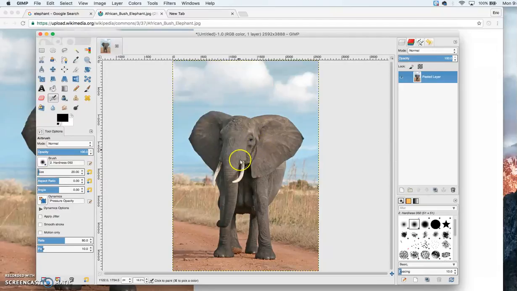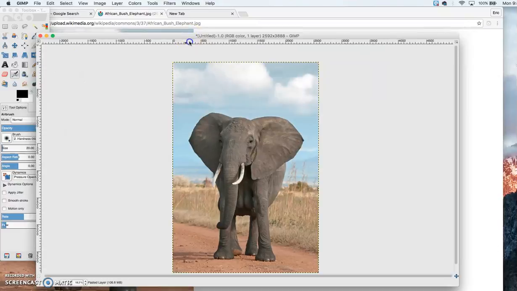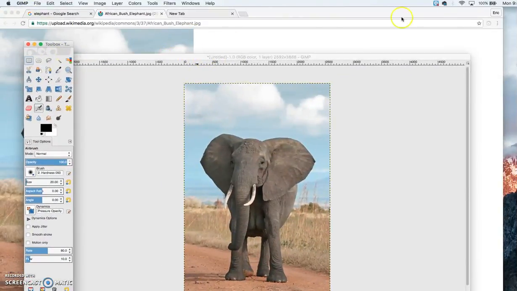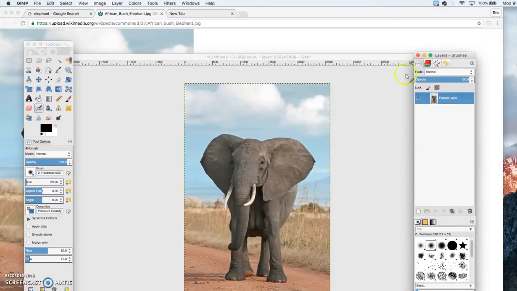So I'm going to work with this one just for a little while, and I'll see if I can find something else to go up in this area. Maybe we'll spruce this elephant up just a little bit. So first thing I want to go through is, now that you have it in here, you have this tab over here on the right side. Some of you, when you open up GIMP for the first time, it's going to look like this. You're going to have separate windows, and you do not want to close any of these windows.